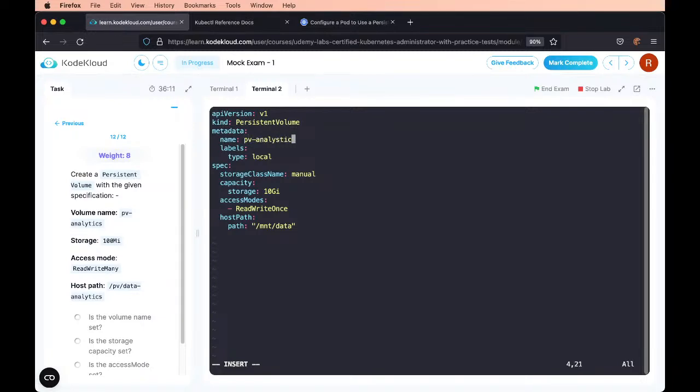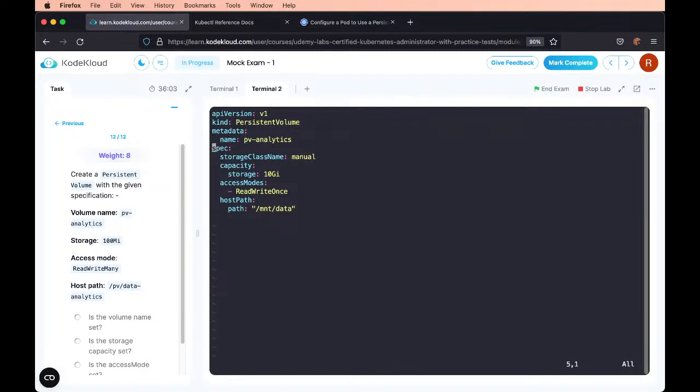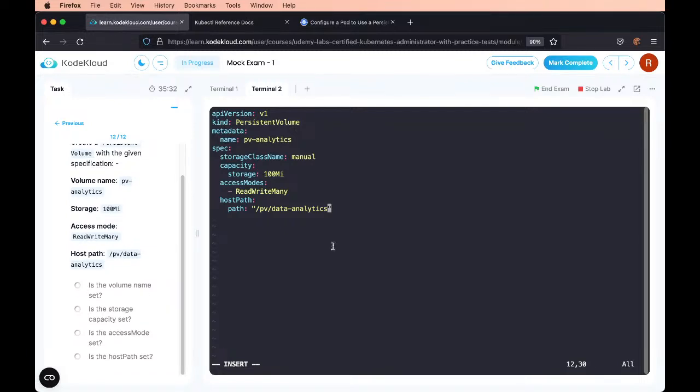PV analytics, just remove the labels. Storage 100 Mi, access mode ReadWriteMany. Host path is pv-data-analytics, 100 Mi.